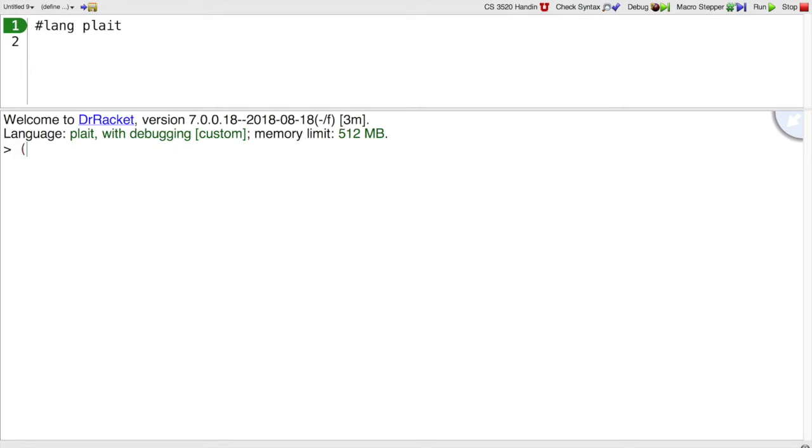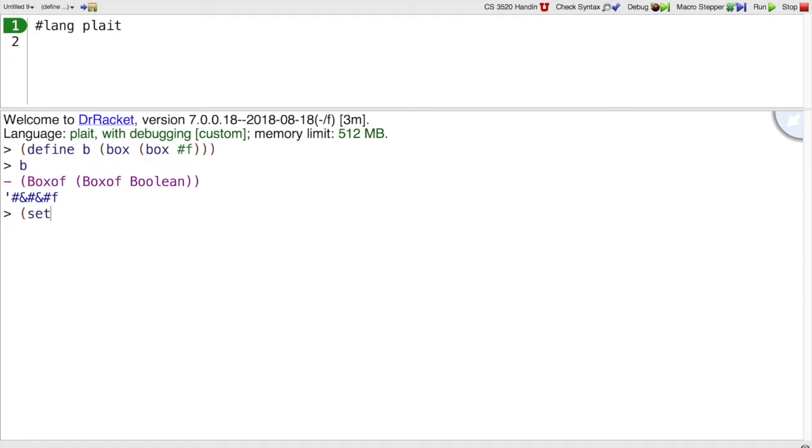In Plait, we have boxes, for example. Let's define B to be a box. And inside of a box, we could put another box. So if we make B a box with a box inside of it where that other box has false, then when we evaluate the definition and look at B, it prints out this way. It says there is a box that has inside of it a box that has inside of it false.